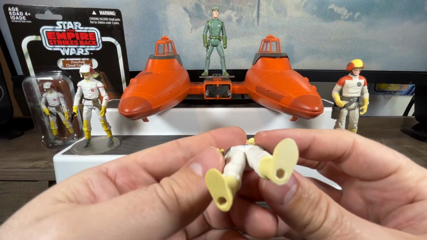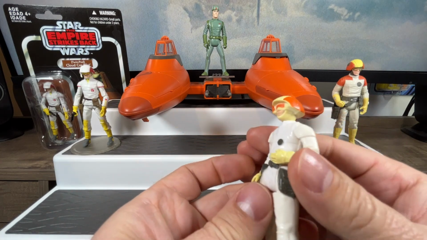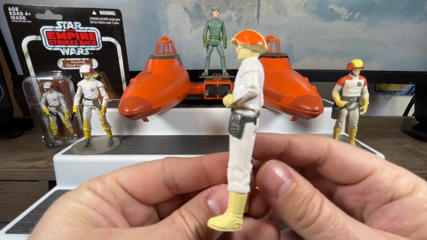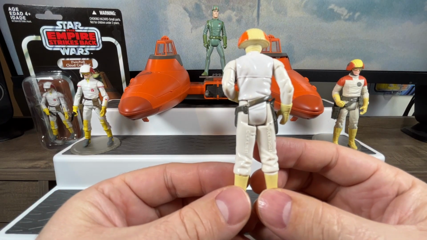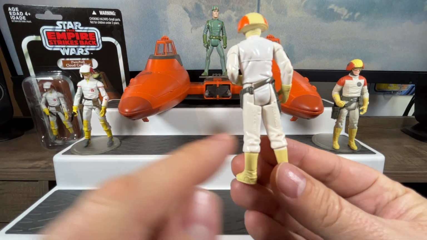We lift him up, we can see he's got the nice foot pegs there underneath. And then if we turn him to the side, that's what he looks like from the side. And then if you turn around to the back, we can see that that belt is painted nicely all the way around the back there. He's got a nice design with some wrinkles on his pants, which is nice.